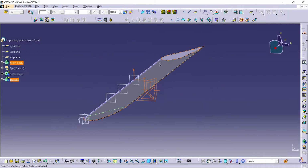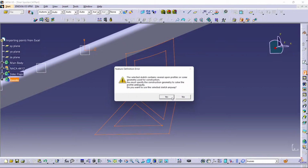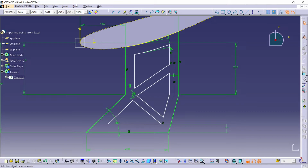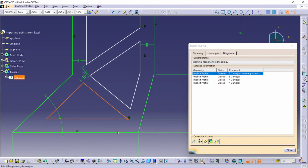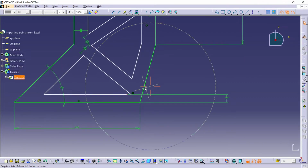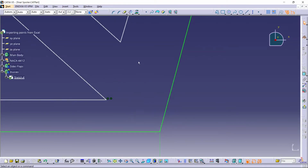Just go for the pad command now. It says that the sketch contains openings. We need to check that first. So this is open. You can see the indicator is showing that this end is open, so close it first. These others are closed, but this is open. So we need to close that first. You can see the fault here. So just hold this together with the help of the left Control of your keyboard, then come here and make it coincident.